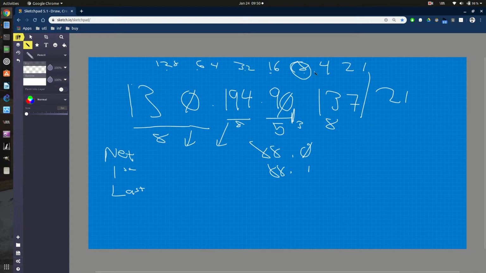If 96 is my next network, I have to click it back 1, so 95. 255 would be my broadcast, because if I click it back one, that's the broadcast. The last host is 254, and then finally the broadcast is going to be 95.255. So I said 88.0, 88.1, 95.254, 95.255.